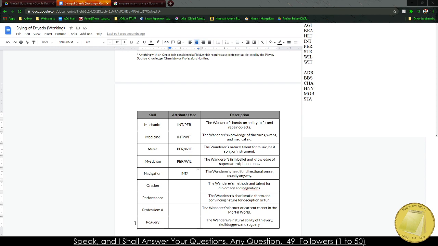Hello, Manly. How are you doing today, Shaman? Wit. Yeah. Wit, orations, gonna be using charisma, performance, charisma. Profession, any. Roguery, what would be roguery? Agility, intelligence. Oh, that's nice to hear. I always like when people are happy. Let's do AGI, INT, PER. No wit. Okay, there we go.